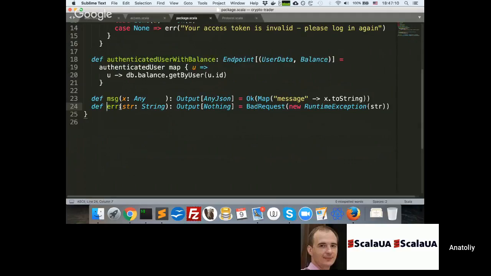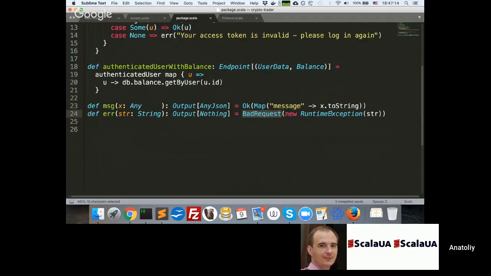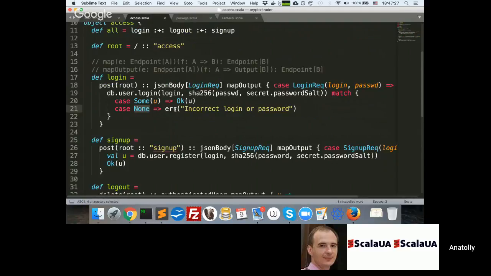So I have defined it as a separate function, and it returns a bad request exception of this string. Now both OK and bad request come from the core Finch library, and the difference between them is that OK returns a response with the status code of 200, and bad request returns the status of 400.